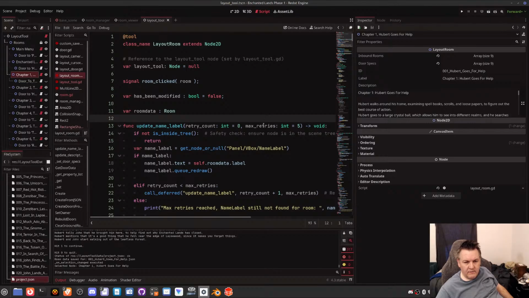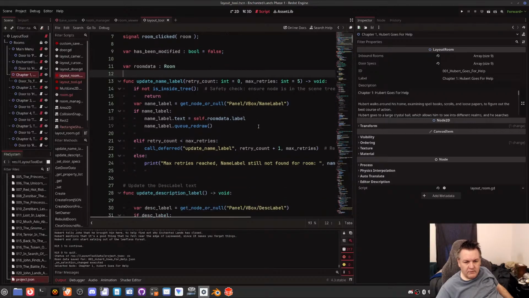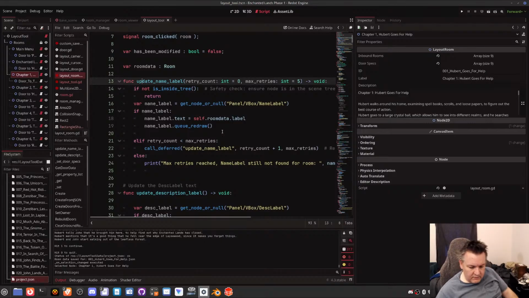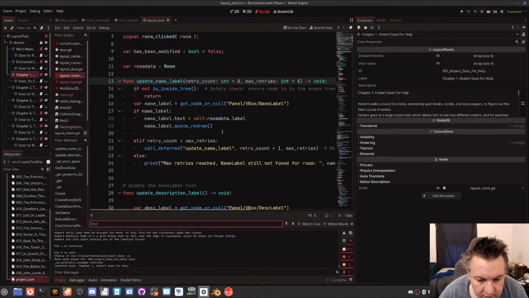and let me check out room data, update name label. Where is this called? Go find update name label.